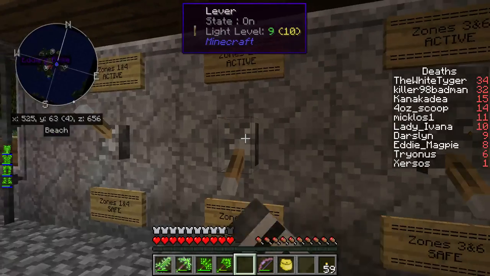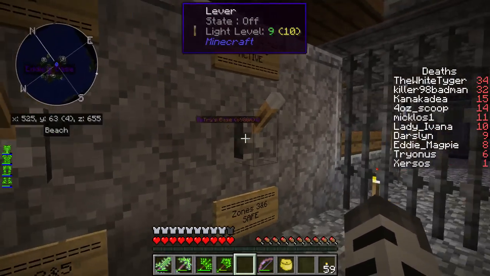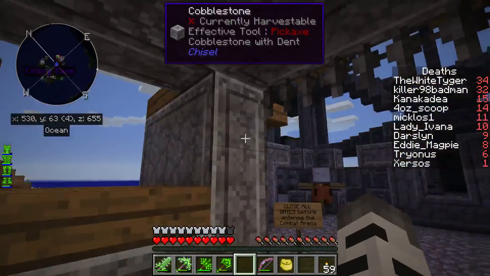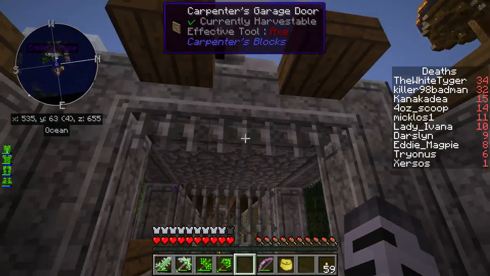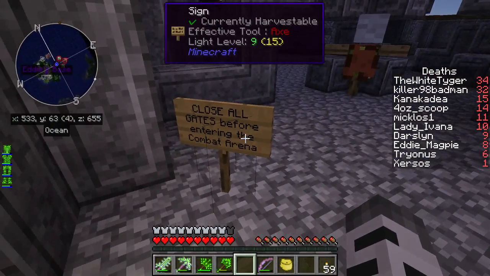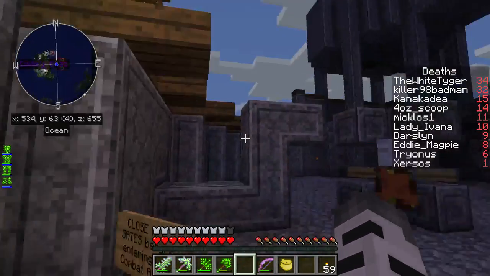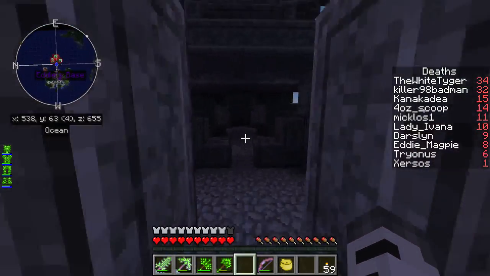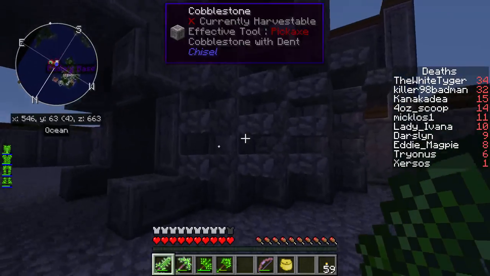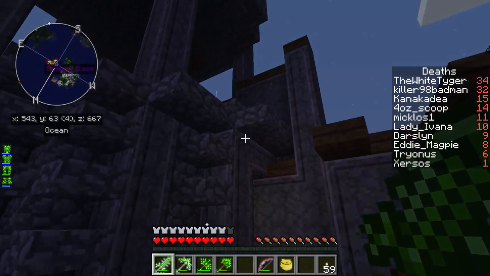Boom, boom. Now all these just turn on redstone lamps. And they turn them off when you flip them up, so that means all the spawners are now active. He forgot to close the gate. He set a rule to close all the gates, and he forgot. Close all gates before entering the combat arena. Shameful, Eddie. You left one open. Neener, neener. All right, we got some music going on.